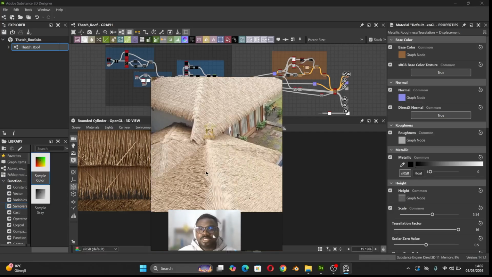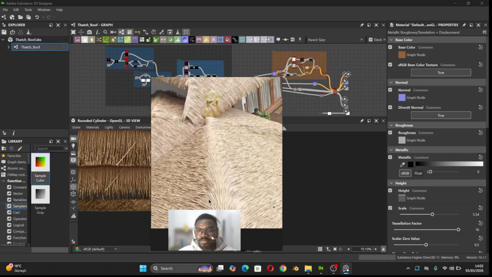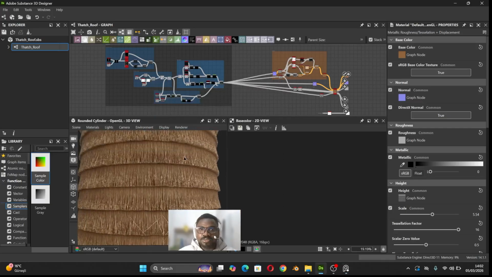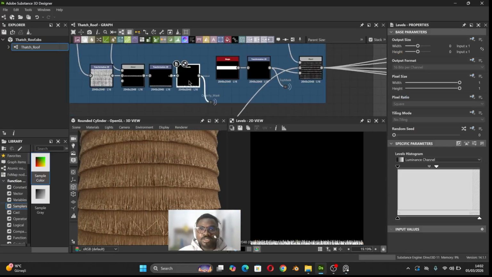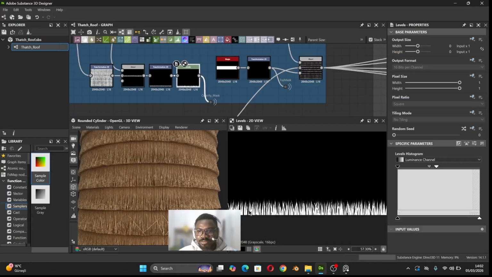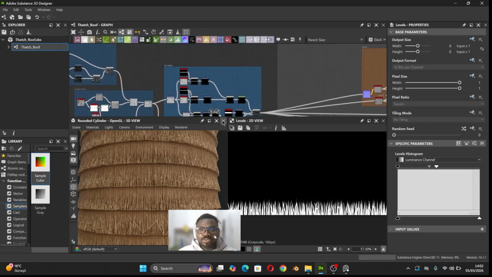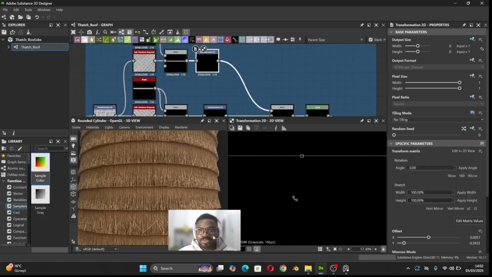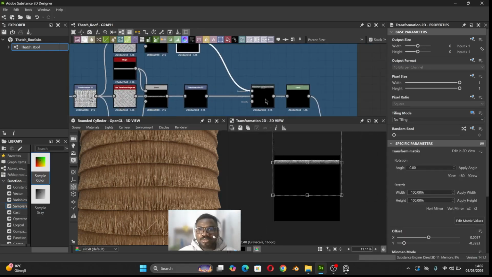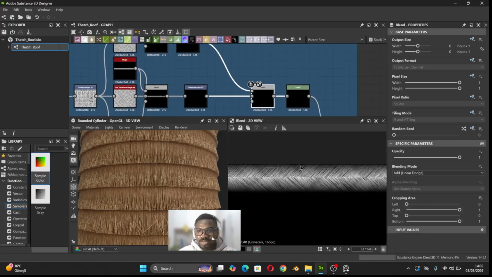So let's create another opacity mask so you get to see how I create my opacity mask. I'm going to create an opacity mask for the top here. Okay, let's just go straight into Substance Designer. So this is the opacity mask I created for the bottom. It's right here, this one. I want to do the same thing for the top here. I want a mask at the top and one just at the middle. So what do we do?